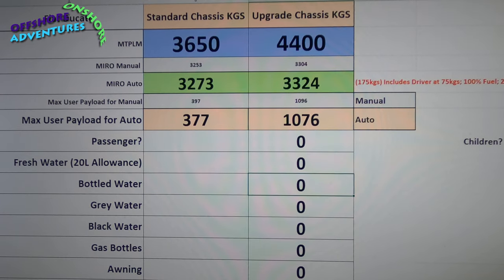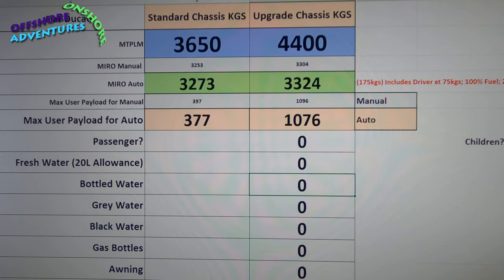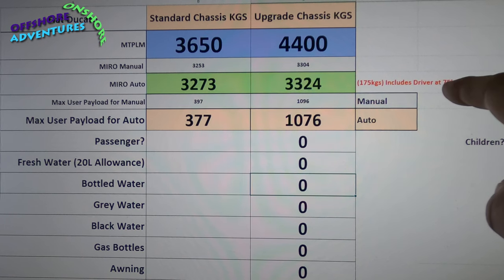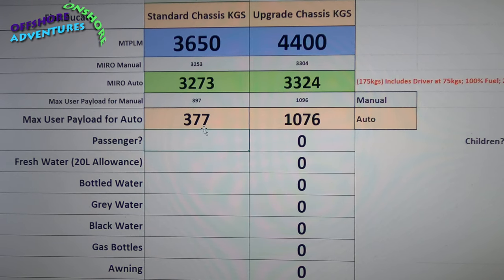Well, I'm certainly not 75 kilos, I'm more 90, albeit Nikki's less than 75. So combined, the two of us in there are round about 150 kilos total. And therefore, once you've taken off that 75, you're left as your allowance, if you like, with 80 kilos roughly, which is what the two of us in the van would then equate to.